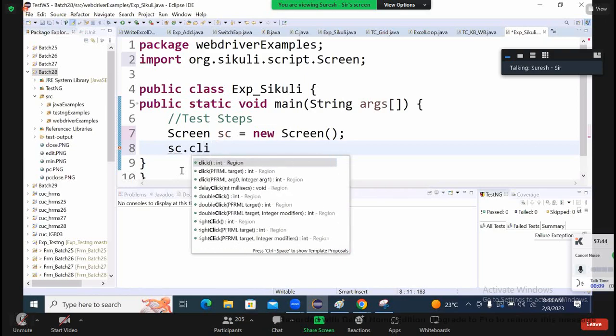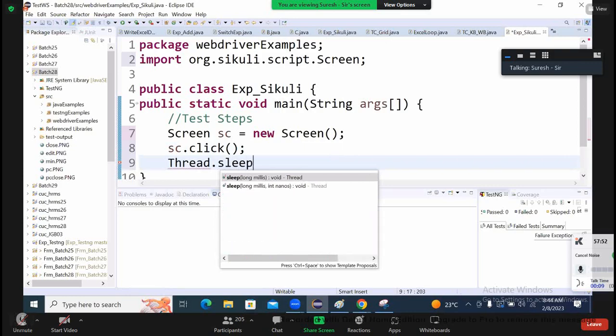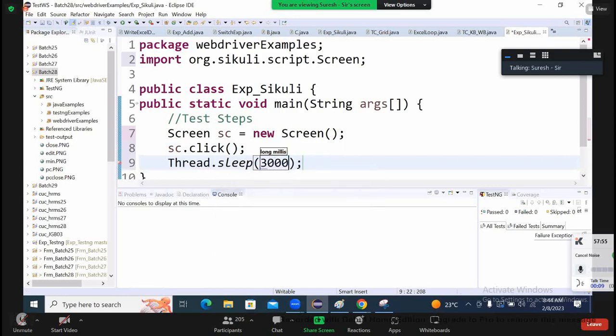Further, I'm using the click activity. Once I have done the click activity, I provide a respective wait statement. Where you want to perform the click activity, you need to provide that object's details here.